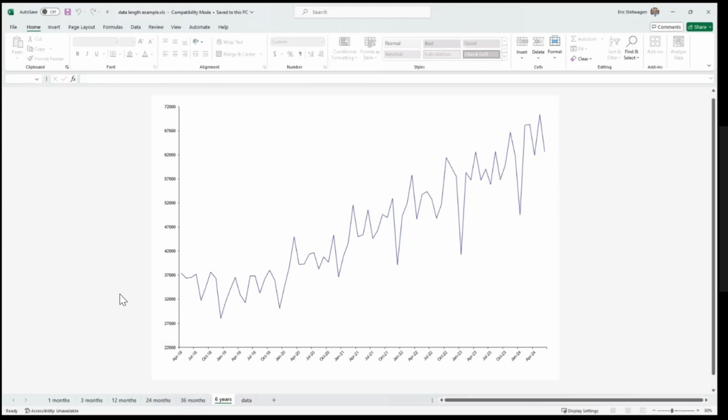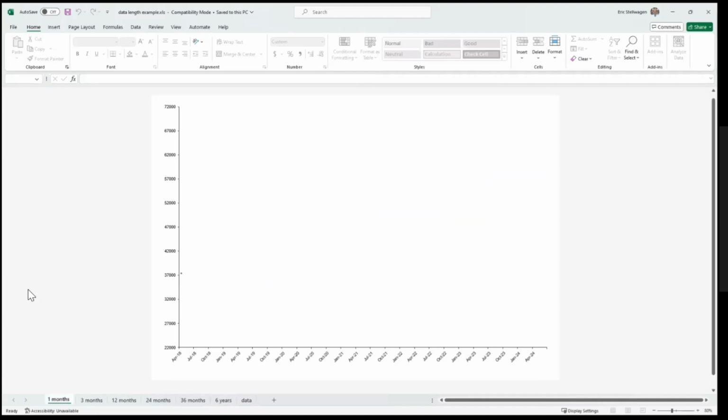So again, the reason I'm taking time to look at this data set is to get you thinking about, if I'm going to extrapolate from the past, the more data I have, the better. And if I only have a month's worth of data, then techniques like exponential smoothing and other extrapolation methods are just not going to work very well.